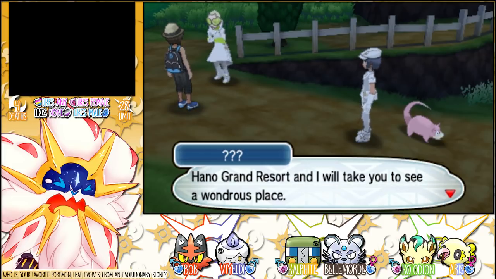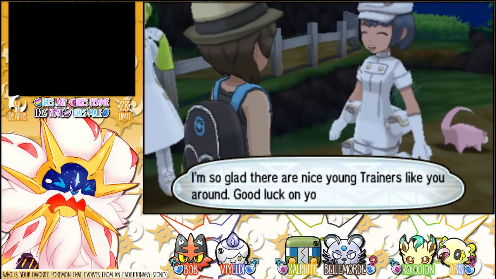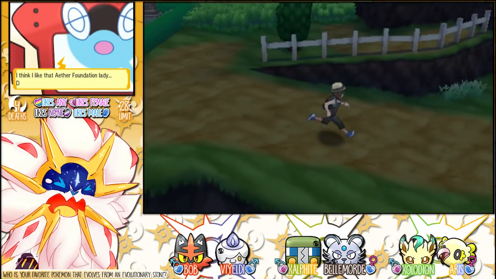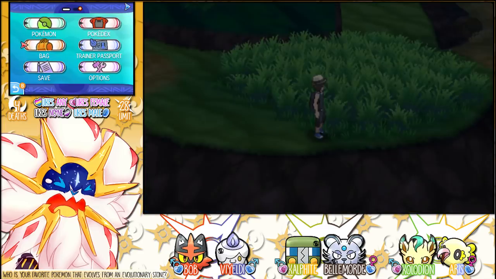Anyways, after we finish our grand trial, head over to the Hano Grand Resort. So that's basically telling us where to go next. And we don't get anything from them, but we will when we go there. That's for sure. But, yeah. Here we are in the Akala Outskirts. So this is where we get our next encounter.